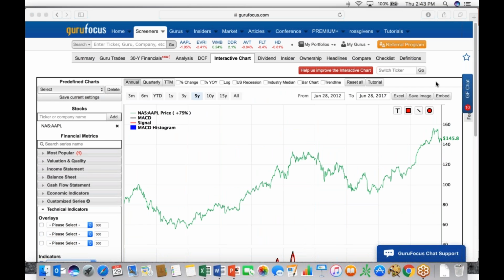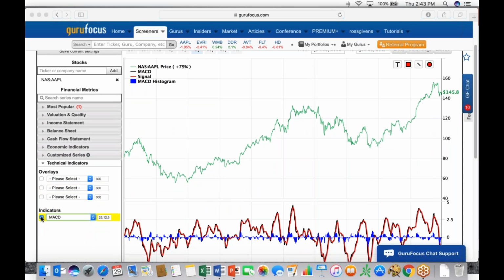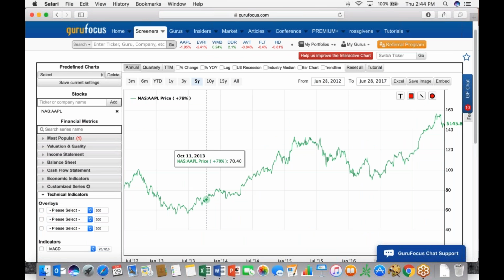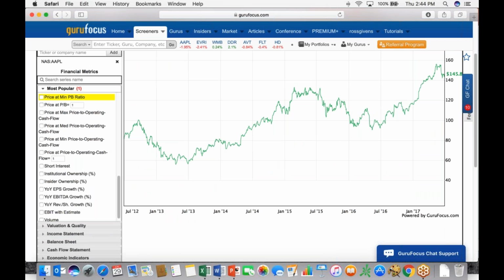But for the most part, that is the interactive chart. As I said before, it's one of the most popular features. I think it's the most powerful feature on the website, just because of how much easier it is to plot the stuff. And there's no one else that has this. No one else has this capability available for retail investors to plot the fundamental things that are going to drive our interest in equities.